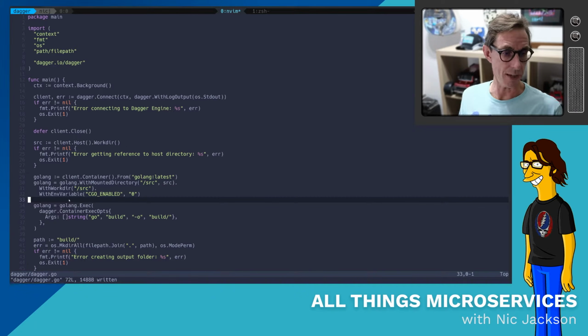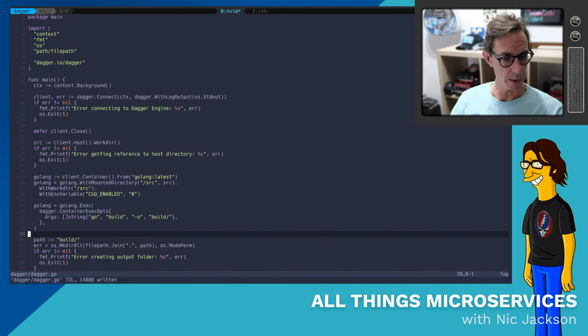Append doesn't actually mutate the object that you pass into it; it returns you a copy of it. Why that's actually very cool is that with these different references I can branch and diverge things. I can create a base Golang and then split it off in various directions. Very, very neat.